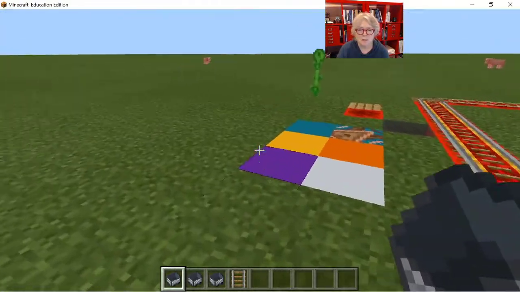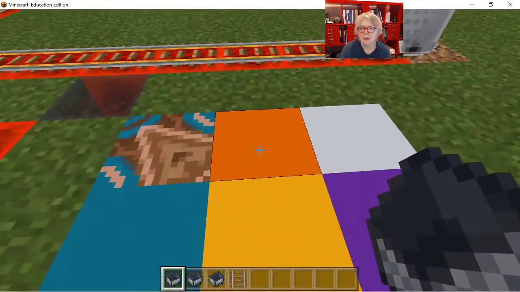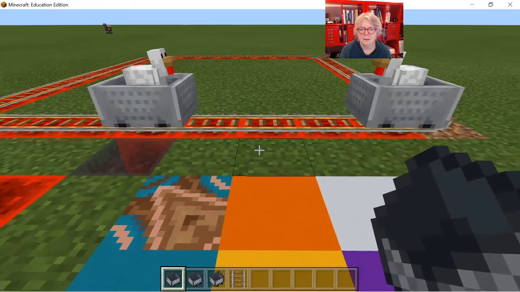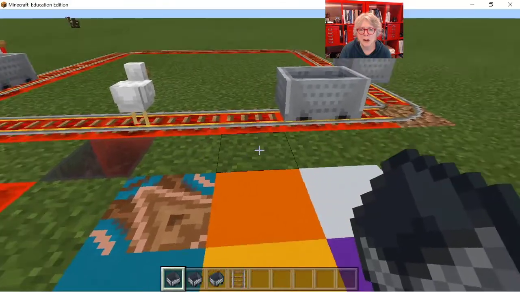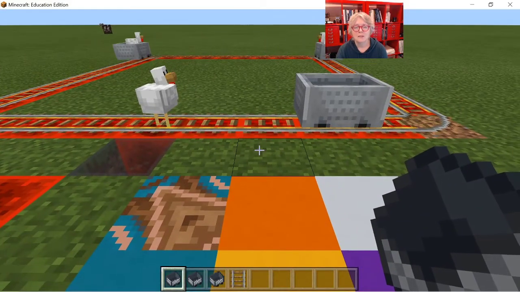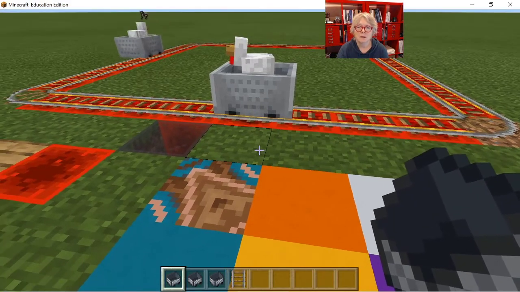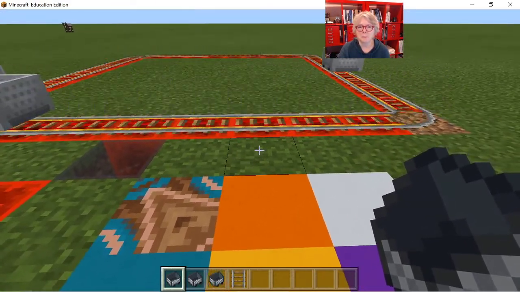Well, there's a couple of ways to start him up. I could go bump him again, but another way is to just place something on the track and place another one right there. Now we have motion. And notice I placed the minecart so that, oh well, you'll figure this out as you use it.